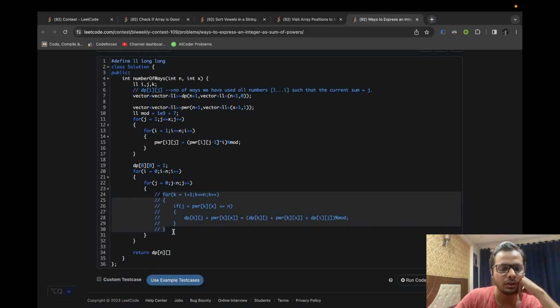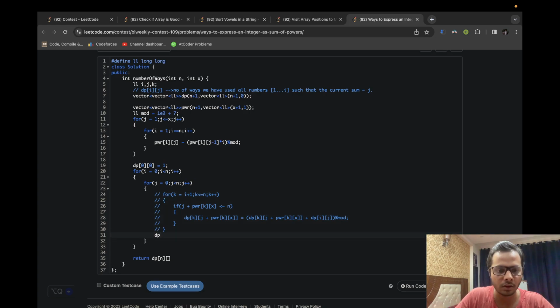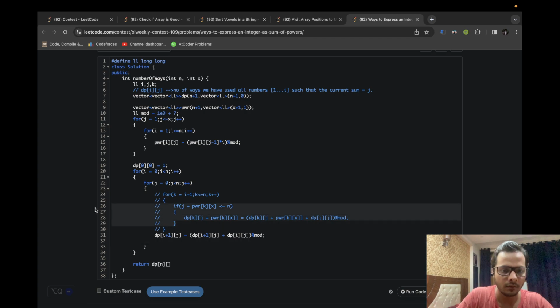So what we can do instead is we can say that first choice is to not add the number i plus 1. Okay. So what we'll do is dp[i+1][j] is equal to dp[i+1][j] plus dp[i][j] mod mod. And then we can do something like this.